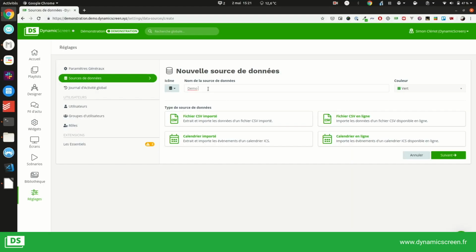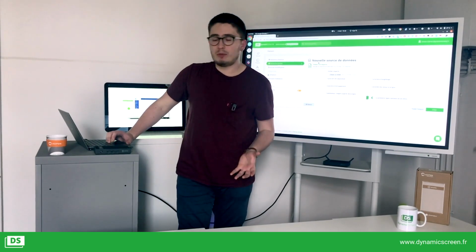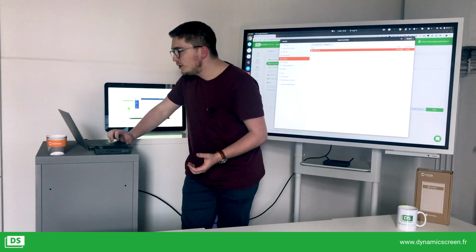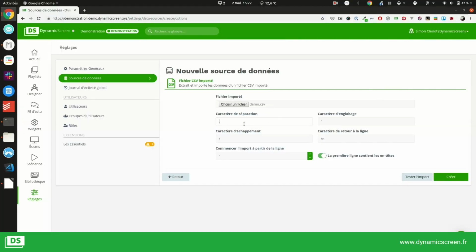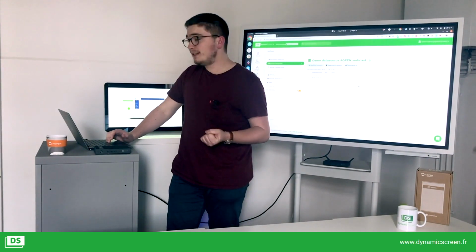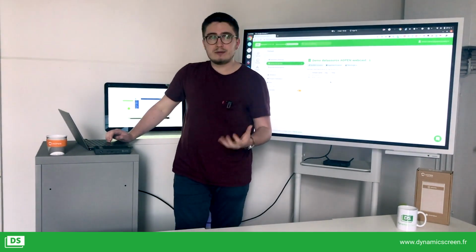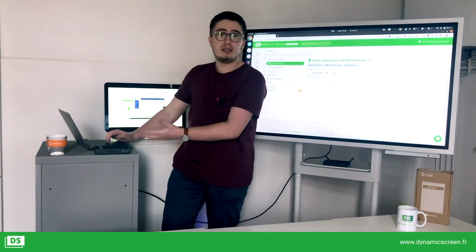Okay, so I'm going to name it Demo Data Source AOPEN Webcast, then CSV, and next. So now I have to choose the spreadsheet I want to upload. I have one demo spreadsheet, which is a list of meetings that are going to happen in my meeting room. I change some settings, I click next, and now I have one new data source that is using this spreadsheet to import content in my space. If I update my spreadsheet, it's going to automatically update the data source in DynamicScreen.